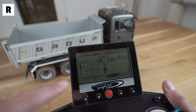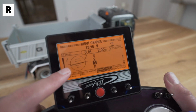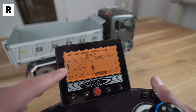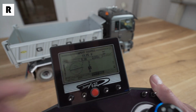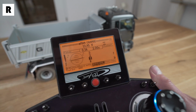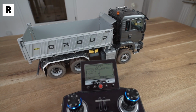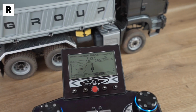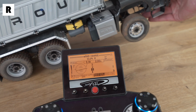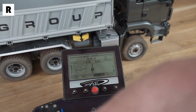Here, again, there is this artificial horizon. I hope you can see it in the video. This is the artificial horizon. I made the mistake that I have not leveled it correctly in the model. This is the reason why it's not on a perfect horizontal level right now. But as last time, when you saw my excavator film, let me show you what happens when you just do this. You can see the level is changing. This is pretty cool, huh?